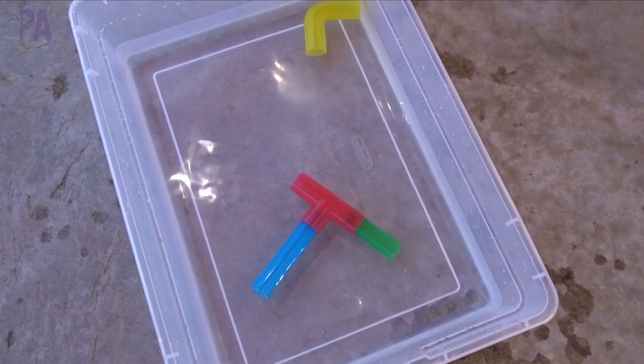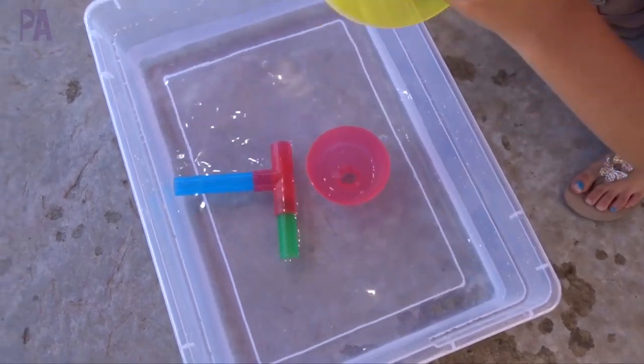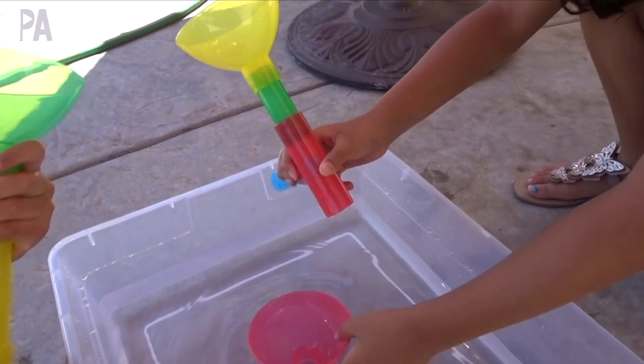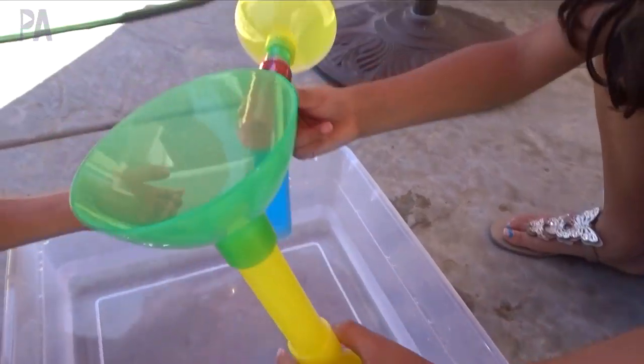So there's a lot of experimentation in this, and this is amazing because the kids love playing with the water. You guys know this. And it's summertime, and it's great to be outdoors and experiment with water. So you can use it in the bathtub and create all kinds of different creations to get that water flowing exactly where you want it. You're making water mazes with all of these pieces.